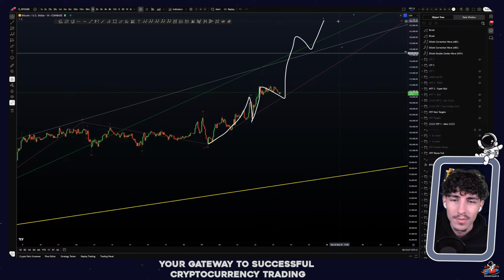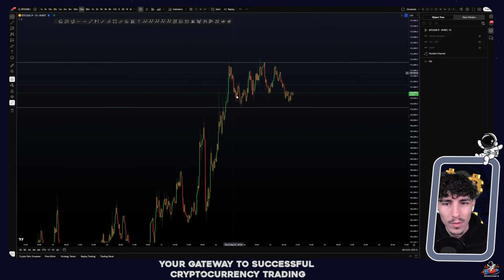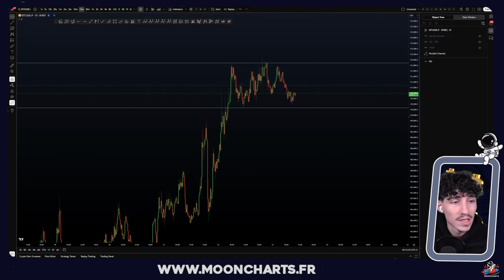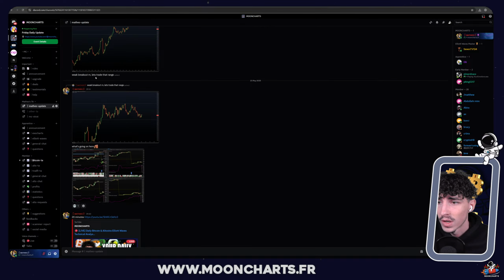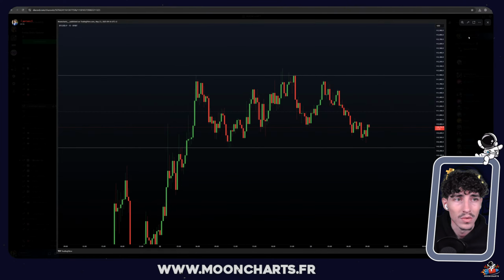I'm gonna trade based on it, but again, I'm gonna trade everything based off the reaction. So we are within this range, we just have to trade the range until it breaks, as simple as that. And for example, yeah, we've got a weak breakout yesterday, as I said in Discord. Weak breakout right now, let's trade that range. Okay, it was at the resistance, so we take a short at the resistance and we long the support. Yeah, that brings us with a bit of a drop right now.